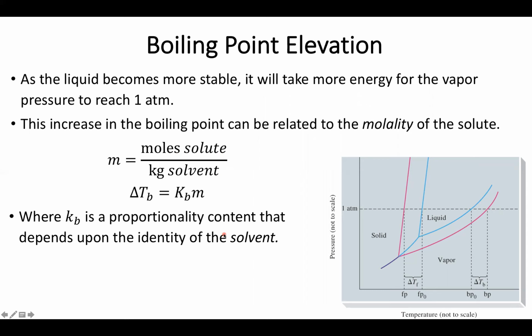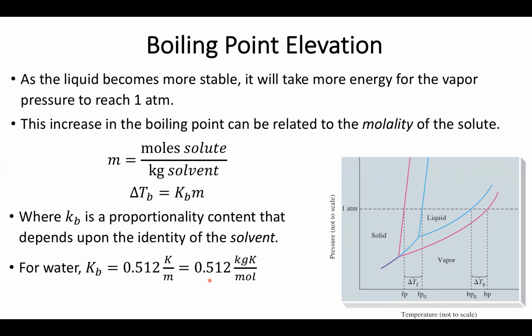So as a result, as I increase the molality of the solute, I'm going to increase the boiling point by delta T. So delta T_b is going to represent exactly how much I've increased the boiling point. And they're going to be related with a proportionality constant. This is called the boiling point elevation constant. And it turns out the only thing it depends upon is the identity of the solvent. So every solvent will always have the same exact boiling point elevation constant, no matter what solute I added to it. So for example, for water, this value is going to be about 0.51. So this is actually a fairly useful idea.